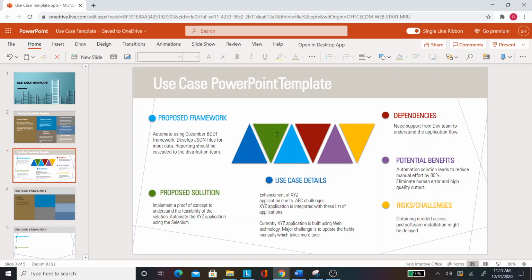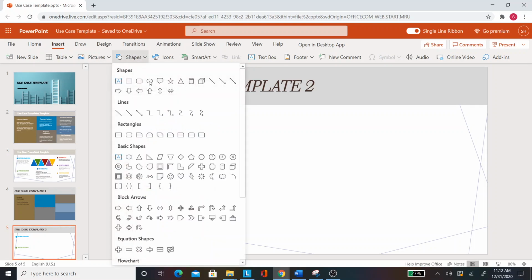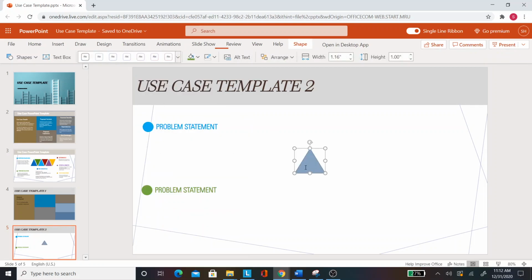Now you can see here the triangles. For the purpose of design, I placed here the triangle, but if you have any flow diagram or an application diagram or some diagram which explains about the use case, you can very well use this space to place the picture of that. So for now, let me place the triangle I have. So go to Insert, then Shapes, select the triangle, place it here. I just want to adjust the size.